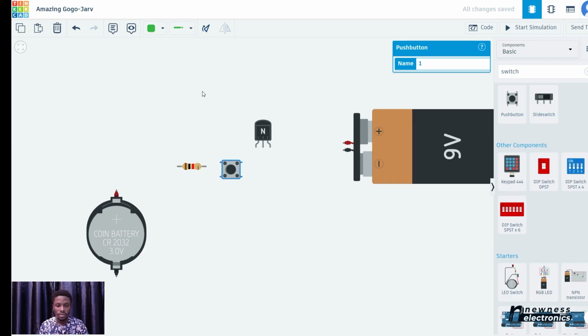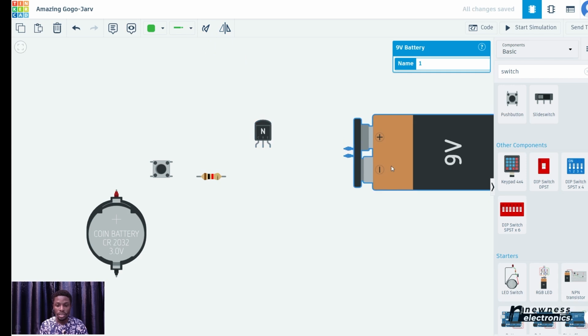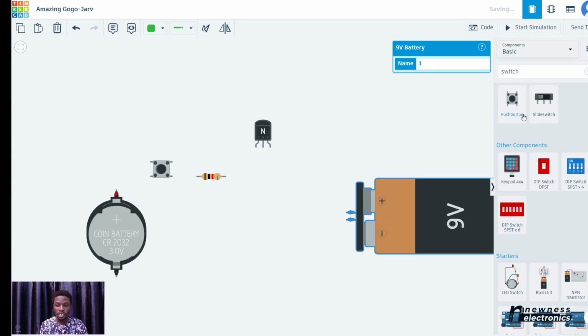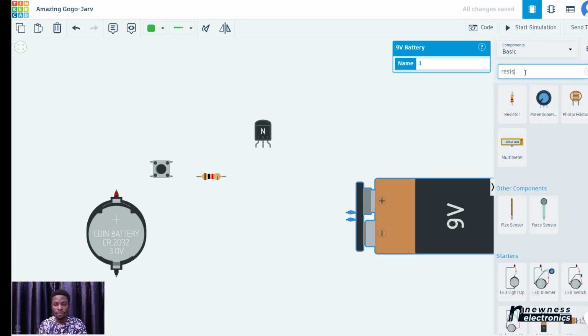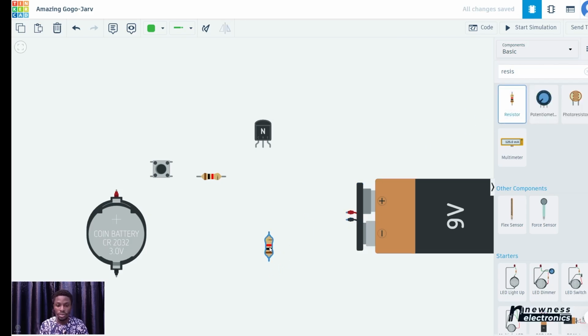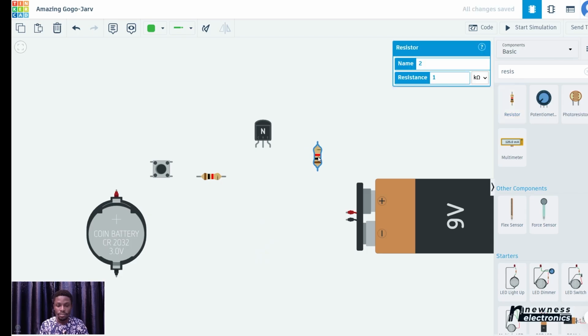Let's rotate it. I'm flipping it for ease of connection. Okay, the flipping did not work. Let's just keep it like this. I need another resistor. Don't worry, by the time I put the circuit together and do everything, you will understand.